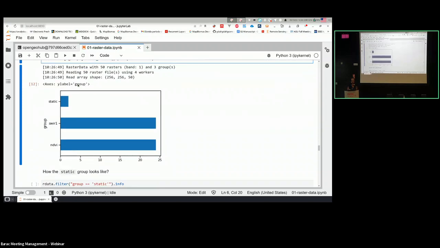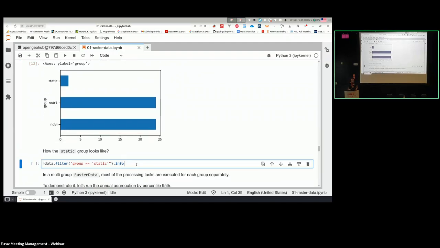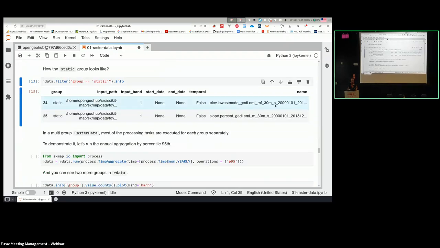But here I on purpose call it group, because when we do machine learning, we have different data sets that have actually different temporal resolutions. Some of these data sets are static. So for example, here, now we have NDVI with this toy data set, SWIR one band, and what I'm calling static. For the static, of course, this is located at some point in time, but for the purpose of the library, we didn't define a start and end, because this data I want to use only in the model.